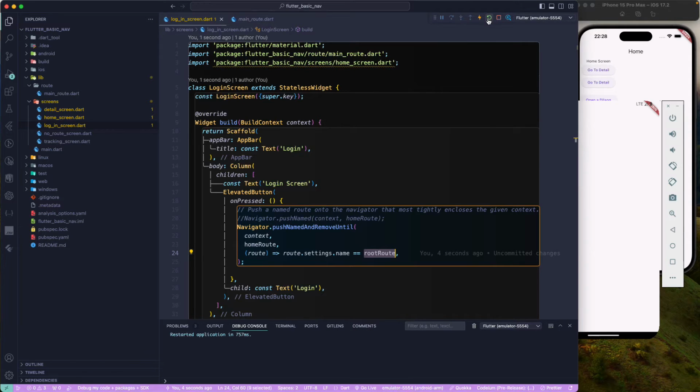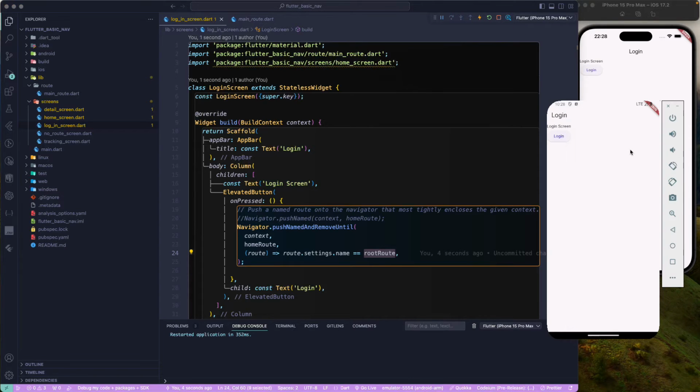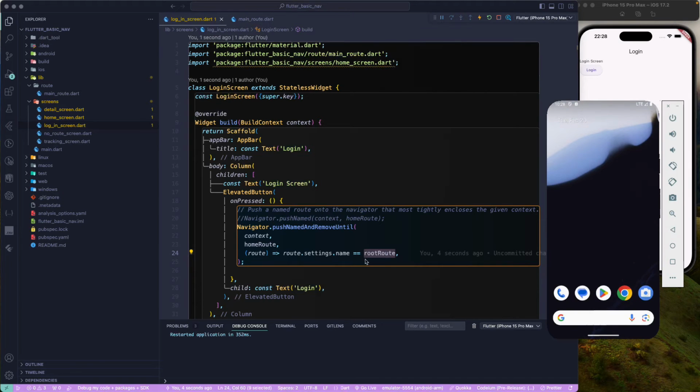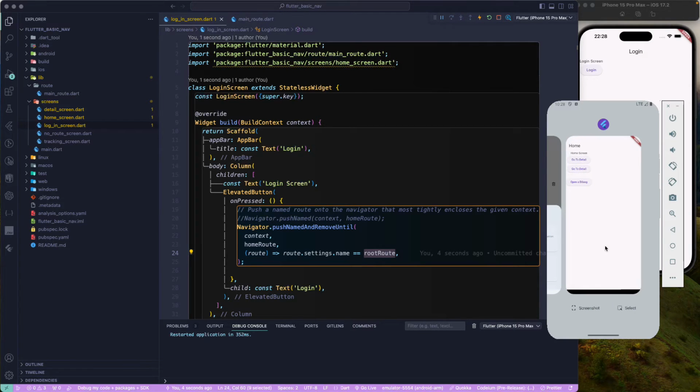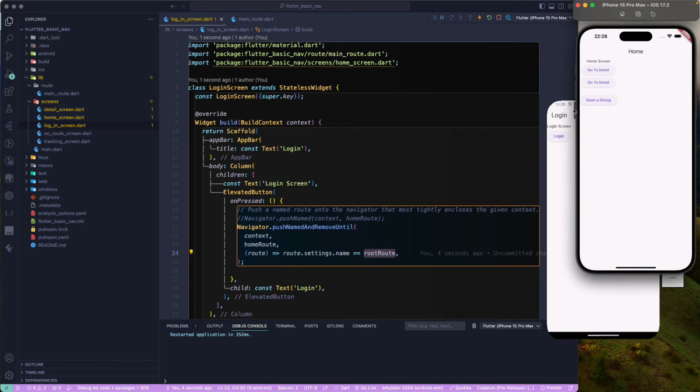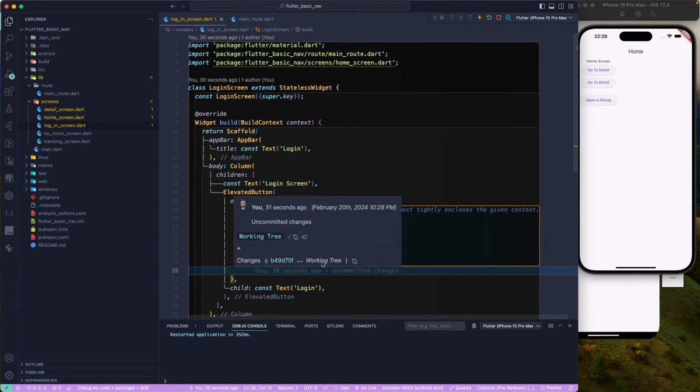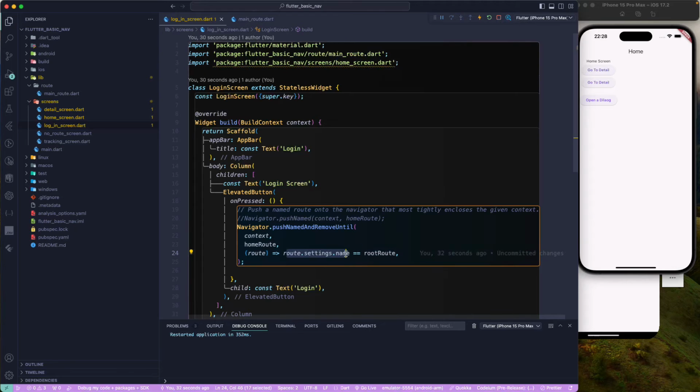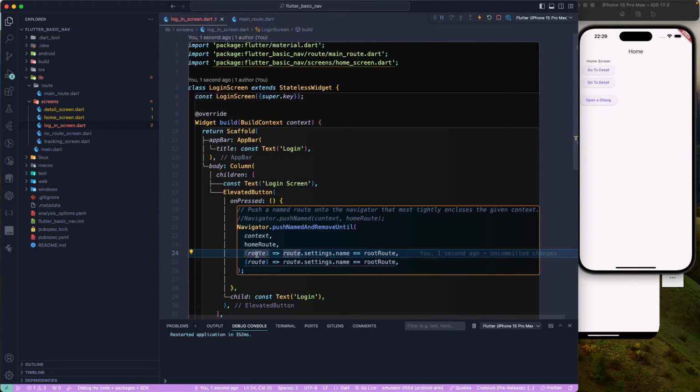And if I go to here, and let's try to restart on both of our devices over here, and if I go to login, now you can see it's still removed, and if I click back from here, I still go back from that screen to the home screen of the application, and here it does the same job for us. So that's cool. So depending on your requirement, if you want to access this particular setting, you can always use the route settings and get some params or do some conditional checking over here. But since we don't require this one, I'll just keep it as a reference for you if you want to take a look later.